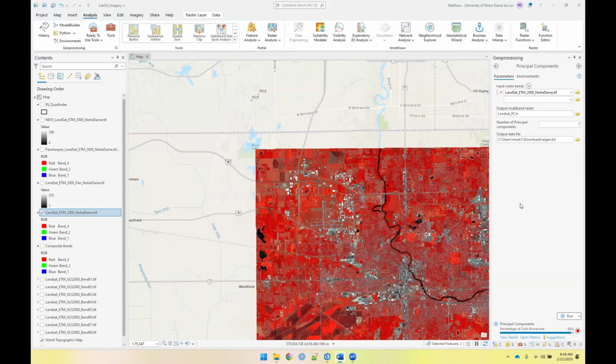So the first one explains the majority of the variability, the second one, the next amount, the next amount, the next amount. And we want to be able to assess from those eigenvalues how much variability in the image is being explained by each one of the components. So when the principal components is ready, what we'll see is that probably the first couple are useful.